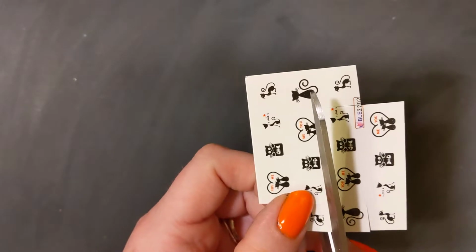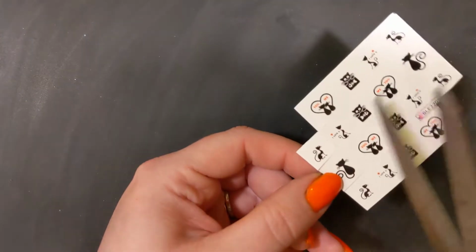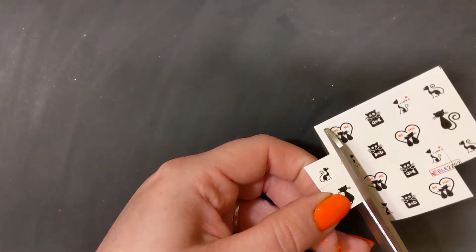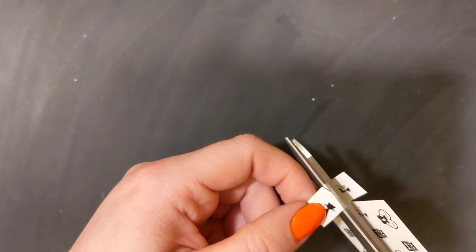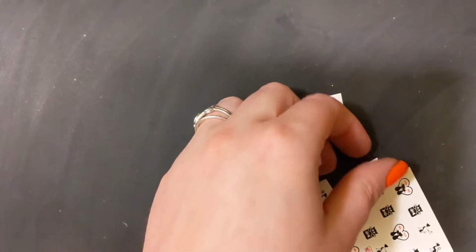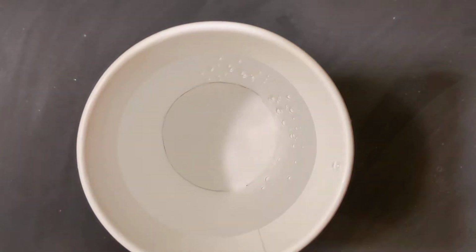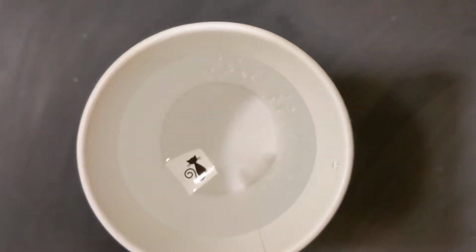So you just cut out the water transfer, the piece you want. These are really awesome. They work really well. I'm trying not to cut this cat off, and it's dangerously close to losing. There we go. Yay, I still have that cat. All right, so then you need water, of course. We got the water. And then you just place the cat in the water. It takes about 30 seconds, and then we can take it off.